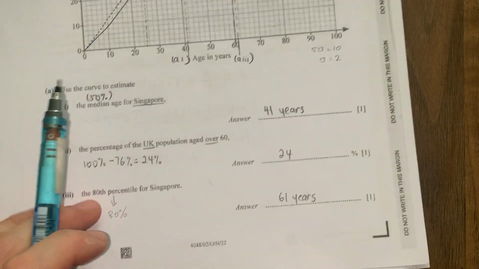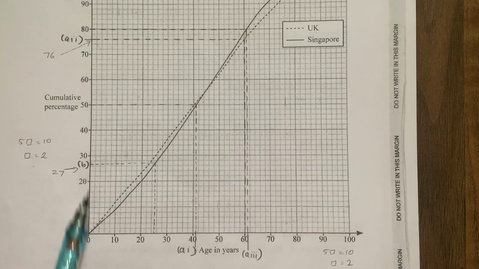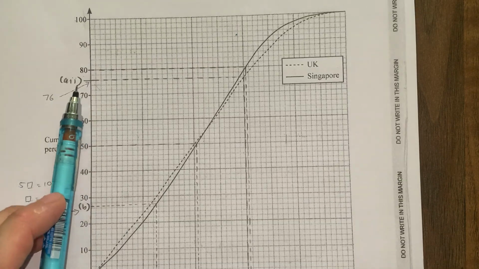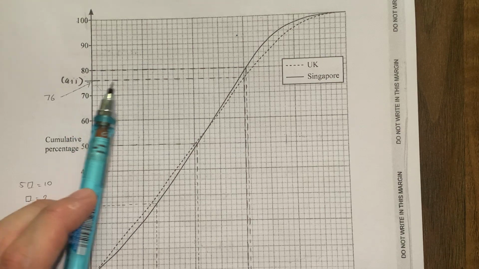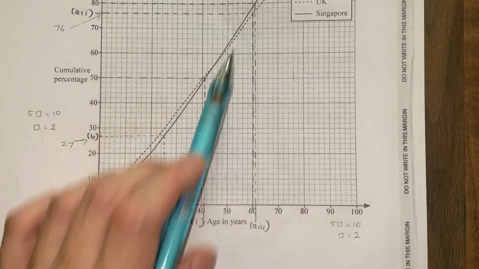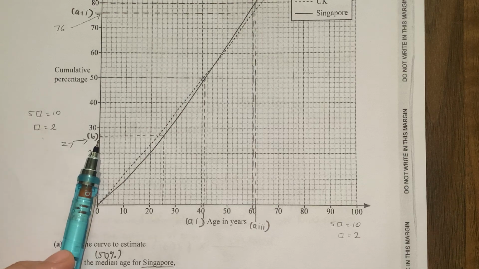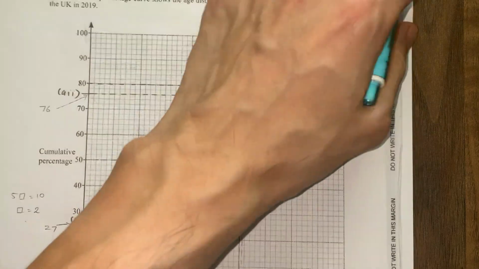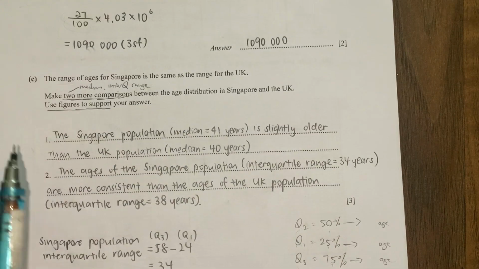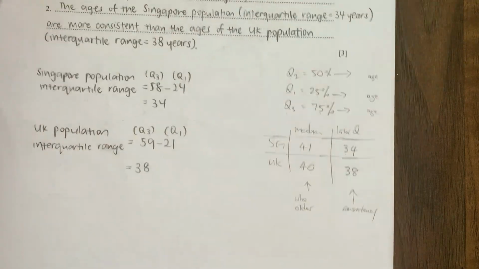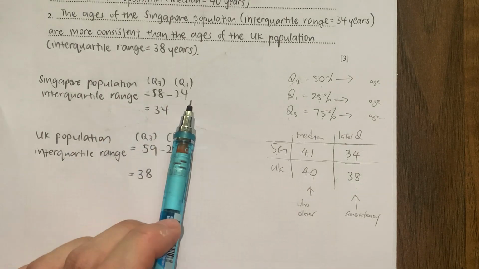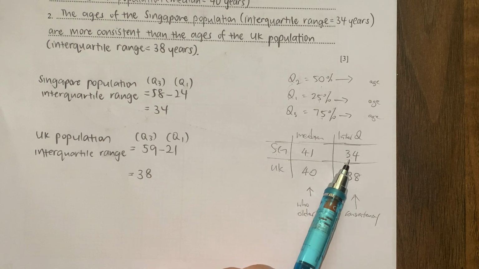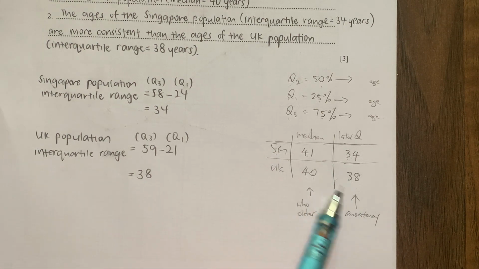So for Singapore, you can see that I found it already because it's at 50%. You go to Singapore, you go down. So the Q3 will be 75. 75 will be 2.5 box here. You come here, then you go down. So for 25 is here, you come here, you go down. So all these numbers here are the median, are the quarters. And to find interquartile range, you can see that I'm taking the Q3 minus Q1, 34. So 34 is here, right? Singapore, interquartile range. I do the same thing for UK, 38.